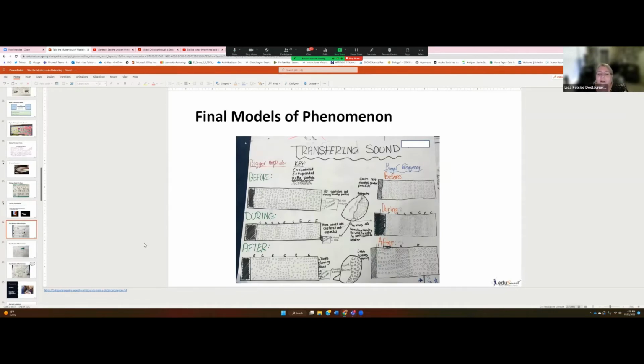So now you want them, and hopefully they did a hands-on lab in class where they could understand some of these ideas. We didn't have time for you to come up with the lab and for us to conduct it today. I just showed you ways that you can give them more information. But when you ask for a final model of what's going on, without even reading the details of what someone wrote on this, you can see they understand the concept a lot better. That this sort of looks like how sound actually works, pretty good for a middle school student.